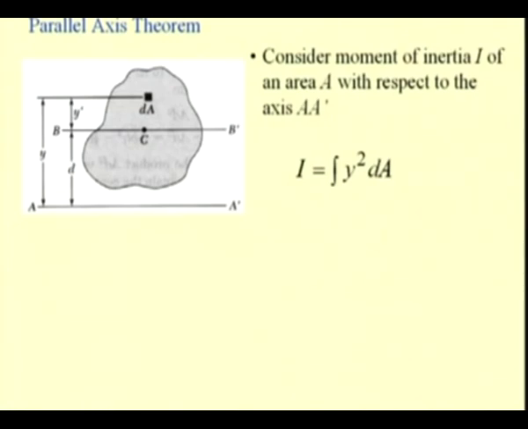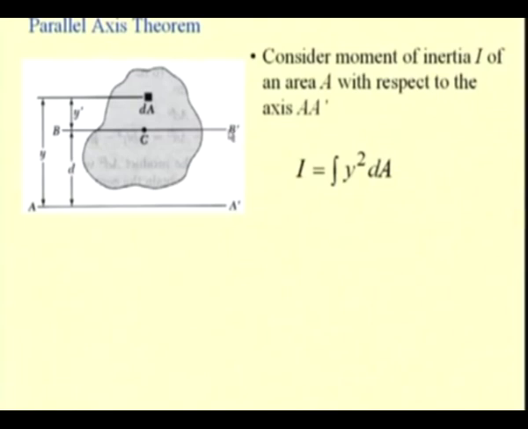If we determine the second moment with respect to a given coordinate system, then we can determine the second moment with respect to a parallel axis, because if in a particular engineering calculation the area is now transformed with respect to a given axis, its second moment changes. But we are not interested to compute the second moment every time by, let us say, a method of integration. So, if we relate the second moment of a given area with respect to two parallel axes, then it will reduce the amount of computation required to compute these values.